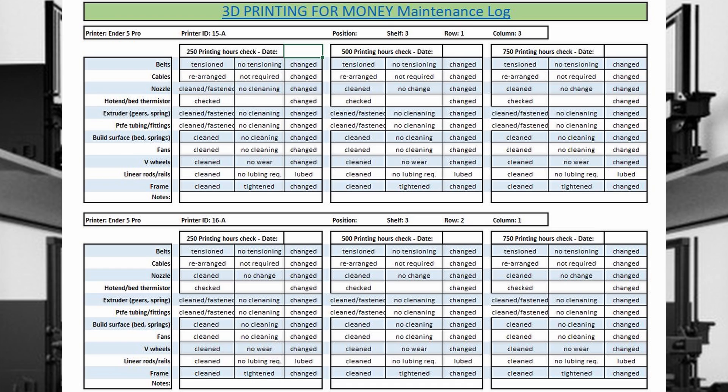I'm a huge fan of preventive maintenance. It is better to invest five minutes in a checkup than one hour in late maintenance. In my printer farm I carry out maintenance based on printing time. To ease the process and not forget what I did weeks prior, I use a maintenance plan — and this plan is now freely downloadable, link in description. This plan can be compiled by hand or in Excel based on your personal preference. In this configuration it holds two printers for a 750-hour span, about a month of continuous printing. I suggest you tag or name your printers so it's easier to remember what you did on all machines.